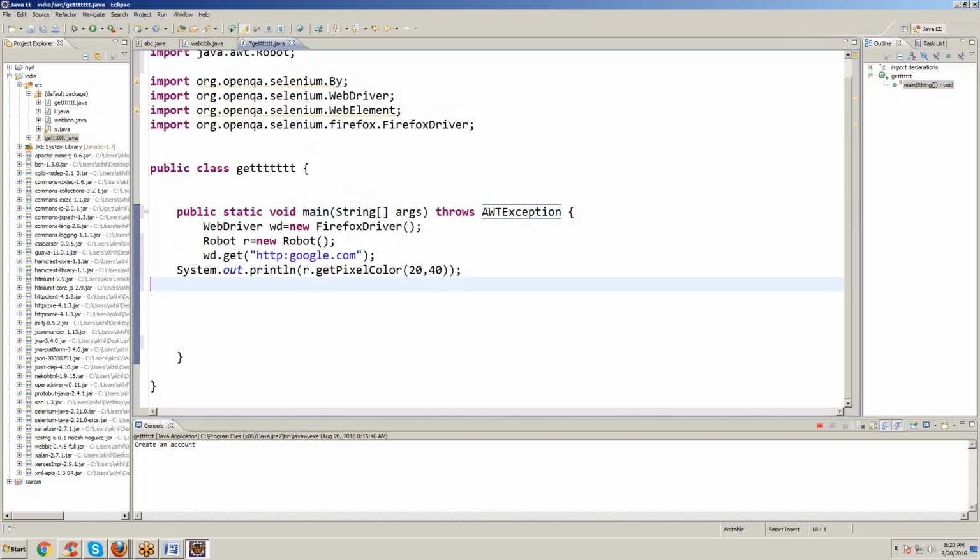So based on coordinates we can get the RGB colors, red, green and blue.